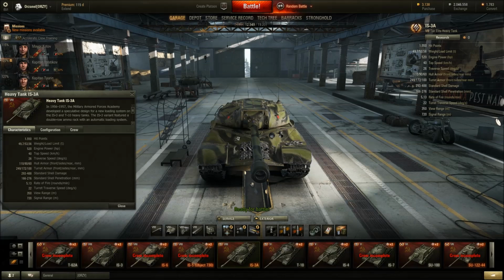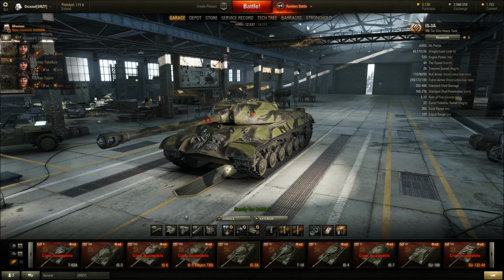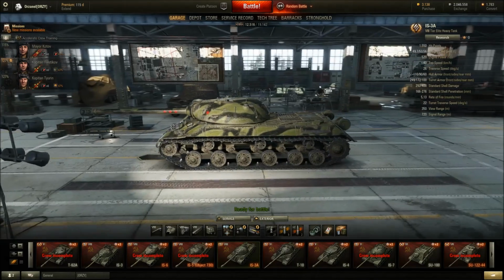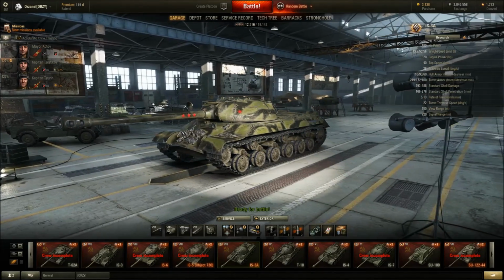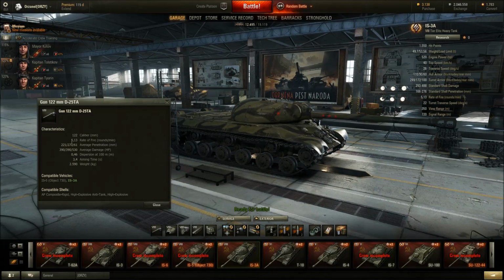I hope you have an idea of how ridiculous the armor of the IS3A is. It's more armor than some tier 9 tanks, which is pretty much ridiculous. If we take a look at the gun, which is probably the main difference between this tank and the IS3, aside from the lower horsepower, which will make this tank a lot less mobile, it's got a 122 caliber gun with a rate of fire of 5.13 rounds per minute.